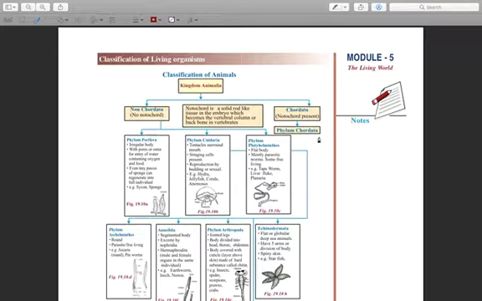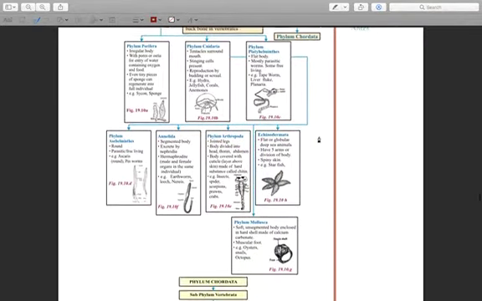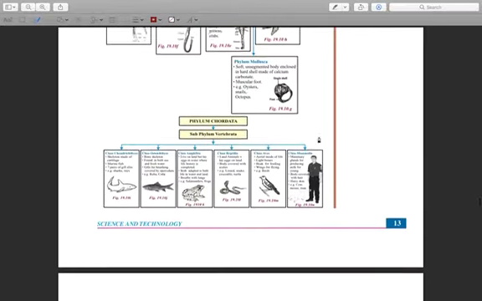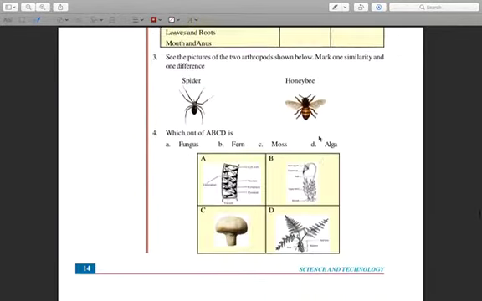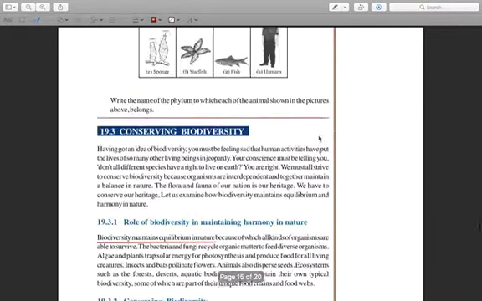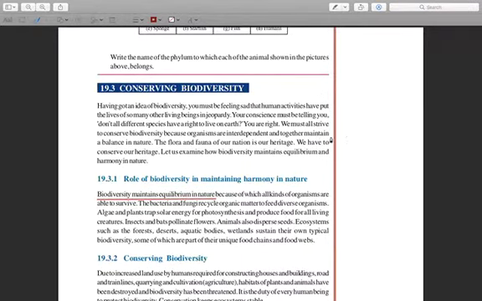Inshallah, today we will see about conservation of biodiversity. Last class, you know that we saw about classification of animals and how chordates and non-chordates are classified and having different phylum. Hope you studied. Inshallah, today's topic will be conserving biodiversity. Conserving biodiversity means preserving the biodiversity, saving it from destruction.